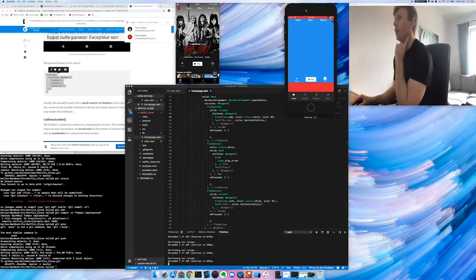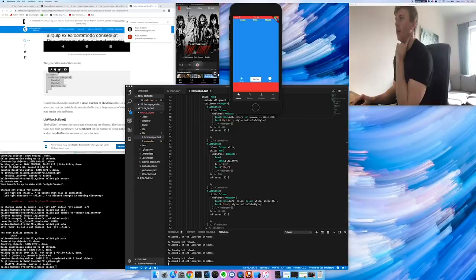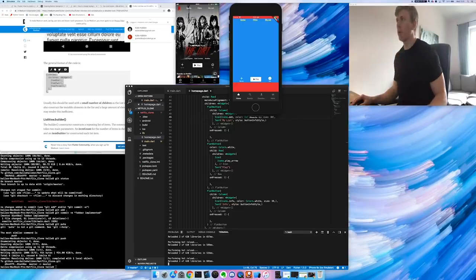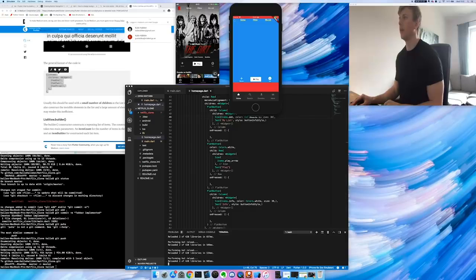Okay, so now I've basically done the top part of the app. I need to add the Netflix icon on the left of the screen, and I also need to remove the underlining of the text. I don't know why it does that, but apparently it does.